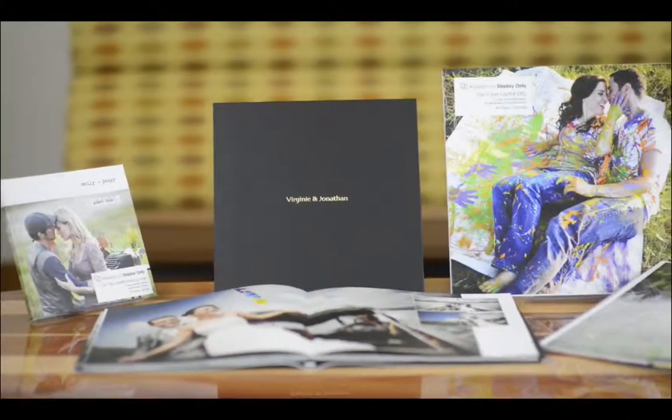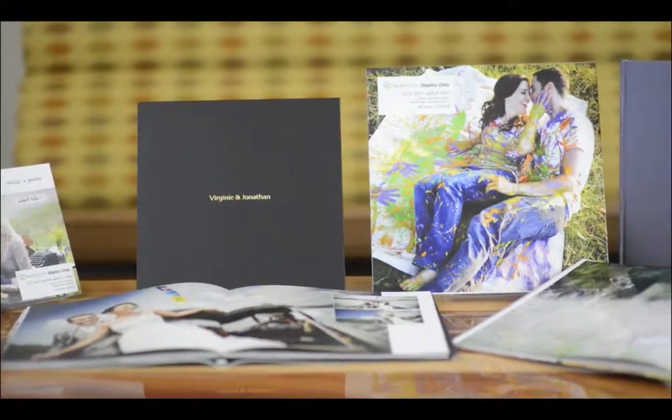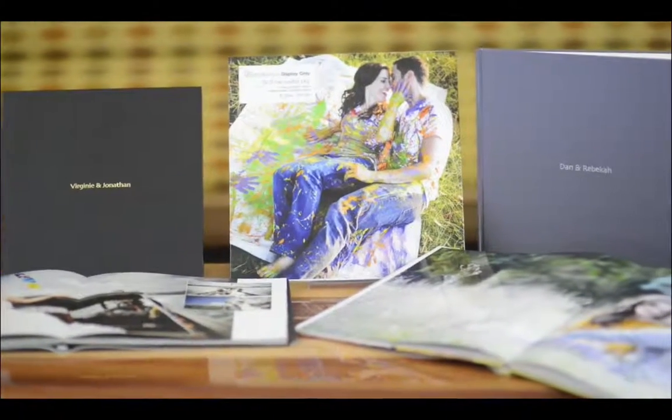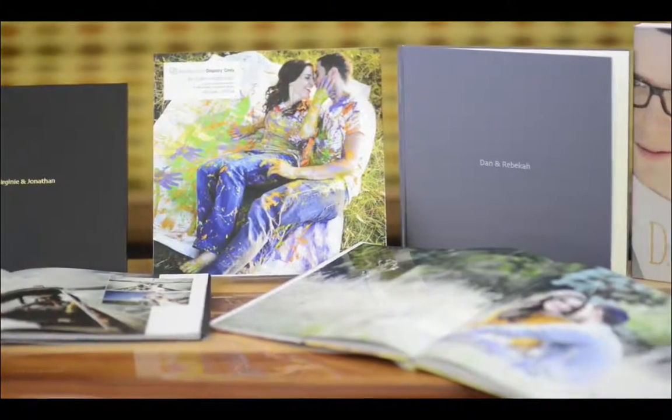Our Zen Layflat line is our most popular style of books. We offer 4 different options in this book line: the hardcover, EX, EXD, and Impact styles.